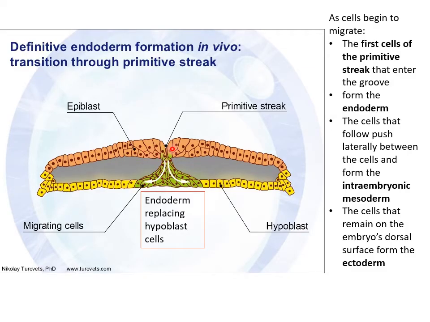So in this again, you can see the same thing happening. Now the orange, for those of you who can't see the pointer, I'm describing the colors. The orange layer, upper layer, is the epiblast. The green cells are the migrating cells from the epiblast. You can see first they are trying to replace the yellow cells of the hypoblast. They will slowly replace everything, and then this will be the endoderm. And then the green cells migrate laterally also and will become the mesoderm. And whatever is above remains as the ectoderm.